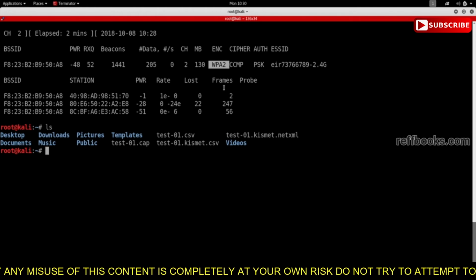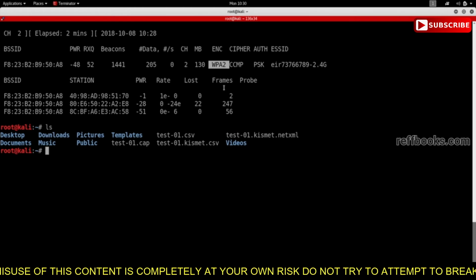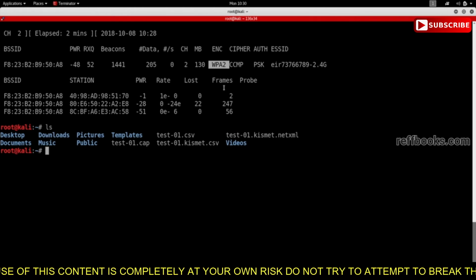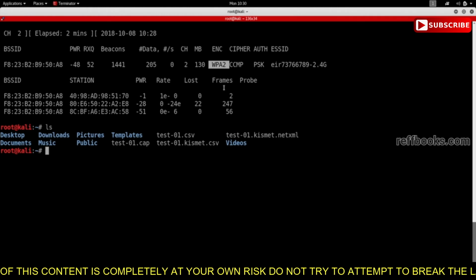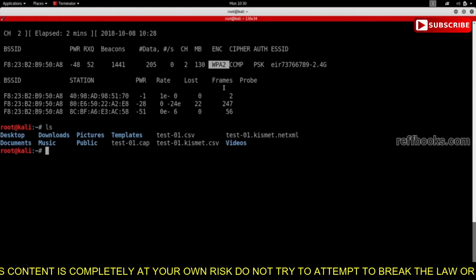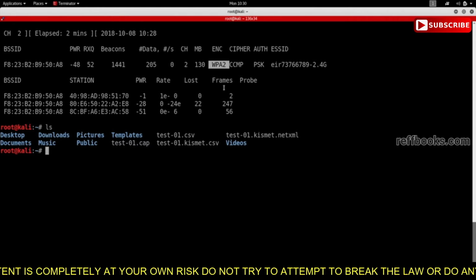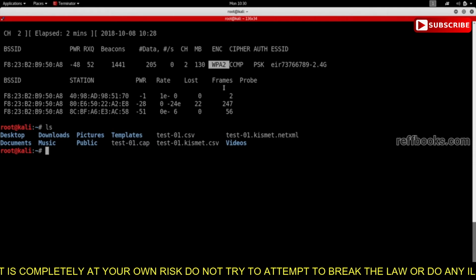I'm going to use a tool called Wireshark to analyze the data. And don't worry about how to use Wireshark. We will talk about it in detail later on. Right now, I just want to make sure that you understand the idea that now we're able to capture all these packets. The only problem is these packets are encrypted.